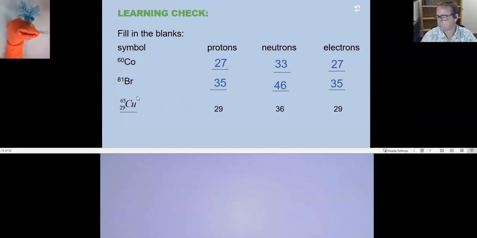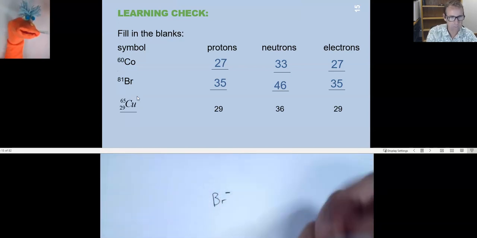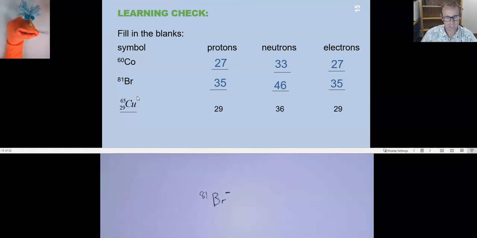How would you know if there's a charge? Well, if there's a charge, for example, if I have bromine with a charge on it, it could be a positive charge or a negative charge, but that would show up right there. So if I had bromine 81 with a negative charge, that negative charge would show up right there. And that negative charge means that there's more negative charge around this species, and that is from electrons. So for every negative charge, I have one more electron than I do on the neutral, the uncharged species. All right, we'll talk more about that as we get on here.